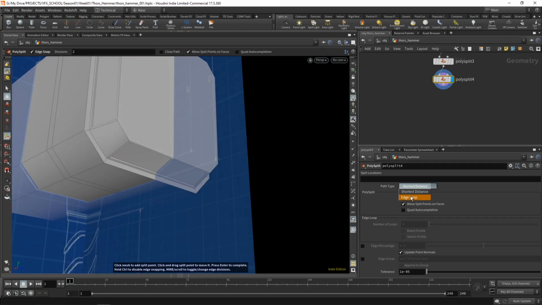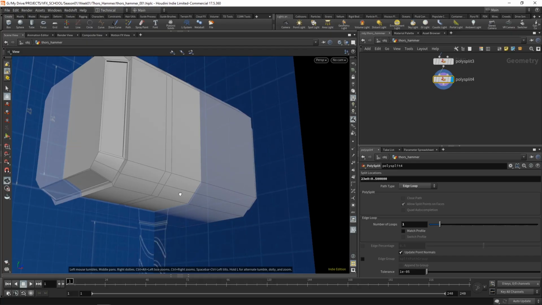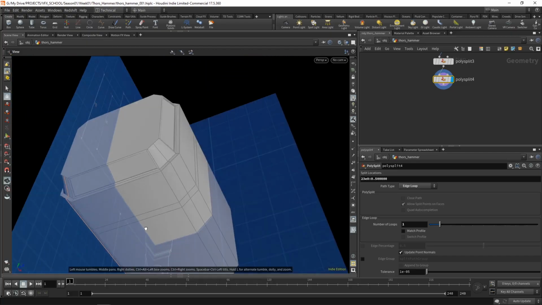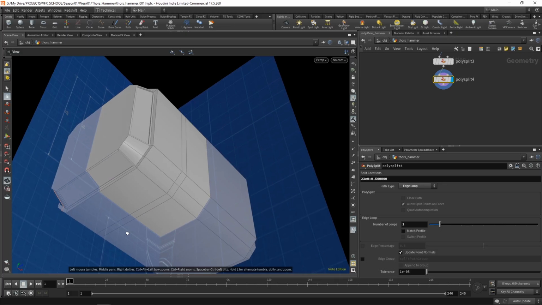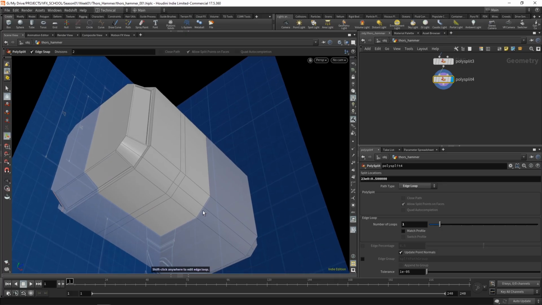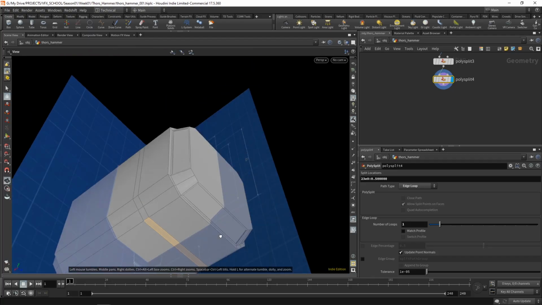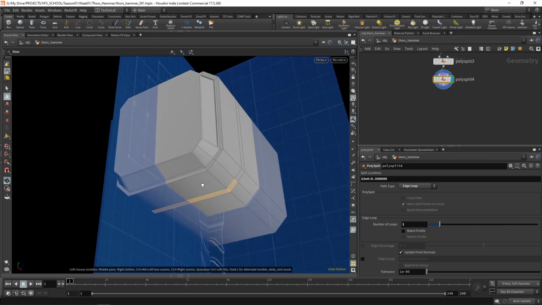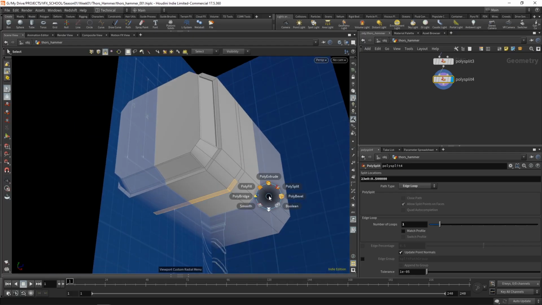And here, edge loop. Put it to 1, just making sure. And there we have it. Now we just want to apply poly extrude to these faces, these primitives. So again, pressing S to go into selection, making sure I'm in primitives, and I want to affect this one, this one. I'm holding Shift to select multiple ones. And once that's done, C, Model, Poly Extrude.